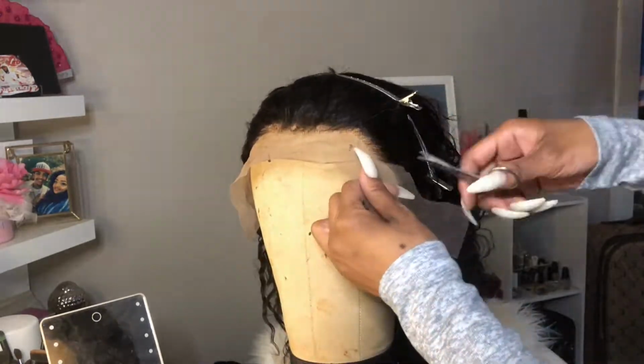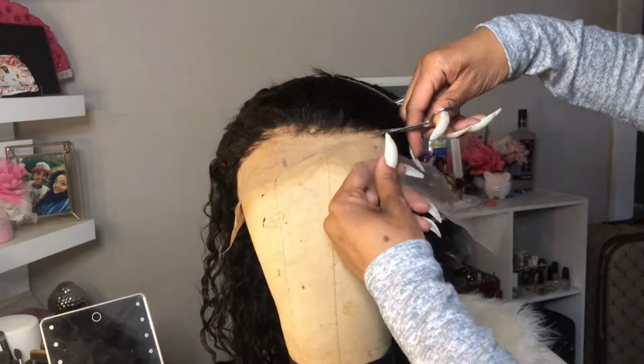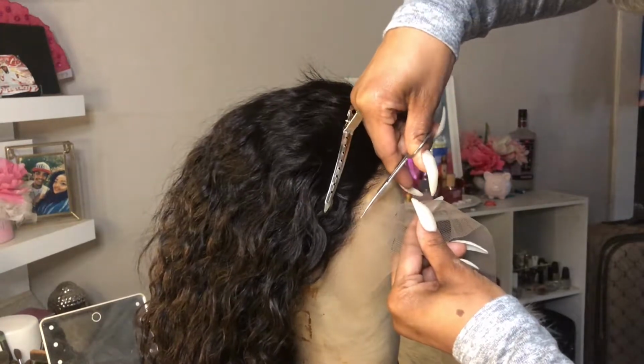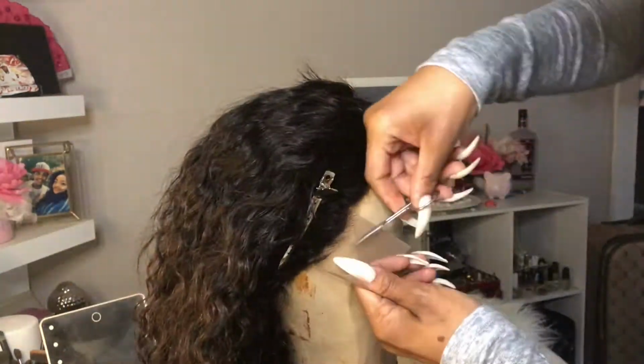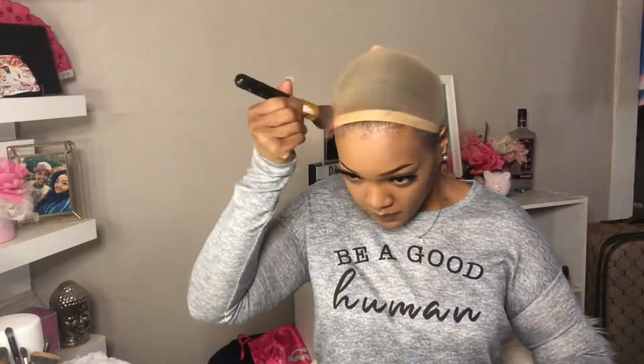And no, I don't think hair should be that way. I know hair shouldn't be that way. And after I finally bleached the knots, I'm just so happy I listened to my first thought and didn't bleach the knots before, because I would have been so salty. Because after I bleached the knots on this wig, the frontal, it's so bad. It dried up so bad. It stiffened so bad. I put products in it, and I don't know, I just don't know what type of hair this is.